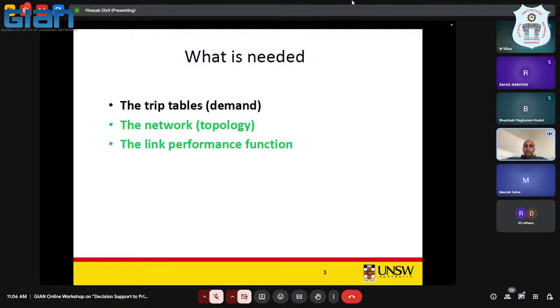But there are also changes happening in land use, correct? Some areas might become residential, and some areas where there is nothing will become commercial. Because of that, your OD table might change itself. So you have to do an entire OD estimation piece as part of your forecast for 2050.